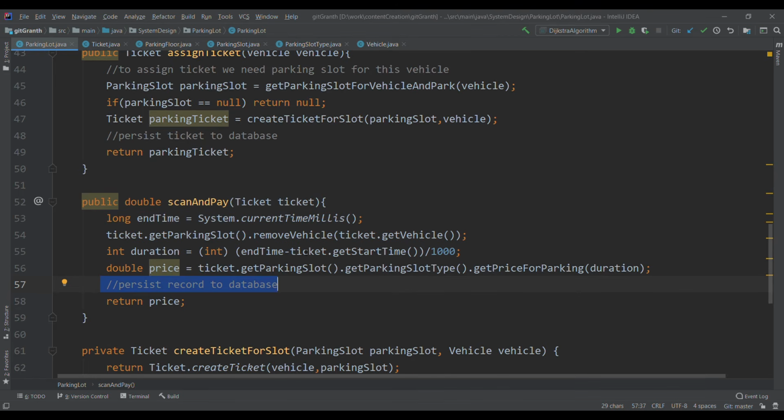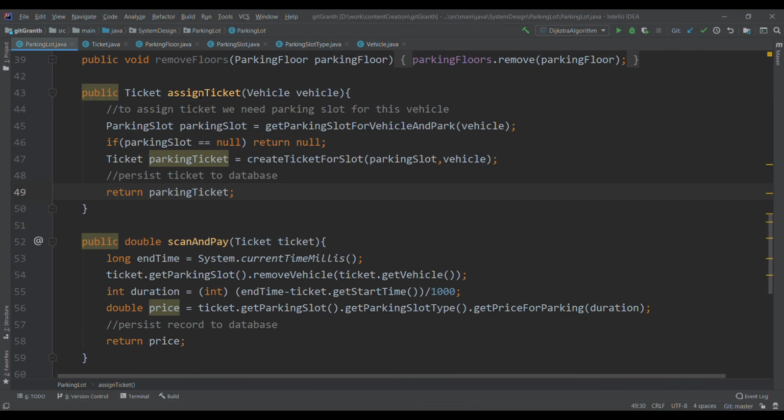Even in the first part where we have assigned the ticket, we need to persist the ticket that we have created, again for audit purposes, or for checking history or doing some analysis on the kind of vehicle that we are getting, the timing, at what time the peak has reached, and all those analyses.